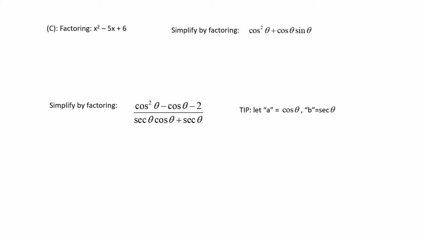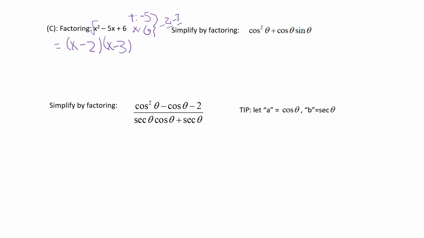Another strategy we have is factoring. So again, we already know how to factor from grade 10 for sure. Factoring here, this is a sum and product question, so I need two numbers that have a sum of -5 and have a product of 6. So those numbers are -2 and -3. This is an easy trinomial, which means I can just write these numbers directly into my brackets. So I'm going to have the square root of this at the front, so I'm going to have x's. And then these two numbers go in the brackets, x minus 2, x minus 3. So that's a review of factoring.